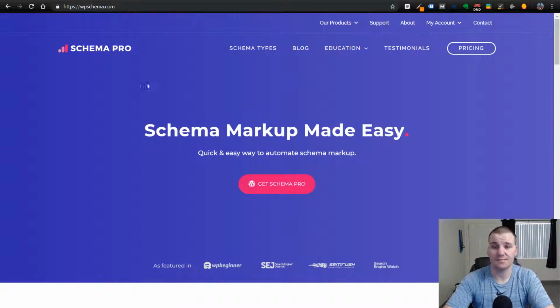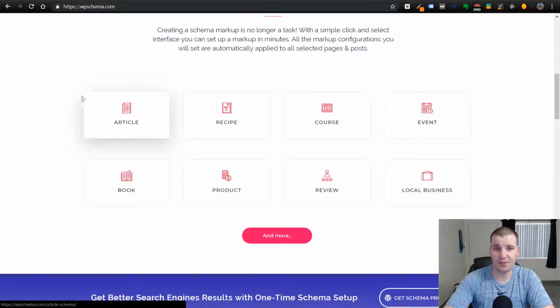It's for WordPress, and it enables you to mark up your content so that search engines will know if a particular web page is an article or a service or about an event, or if there's a course on that page, or if the website is a local business.